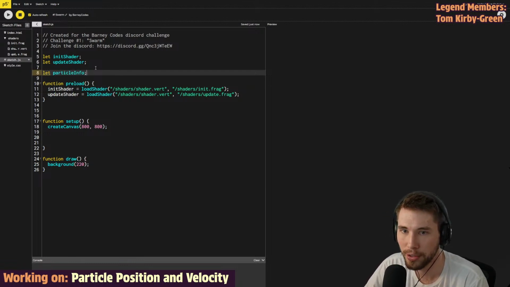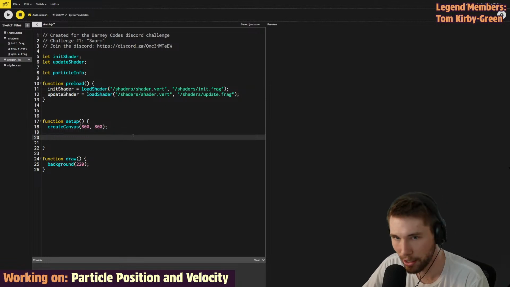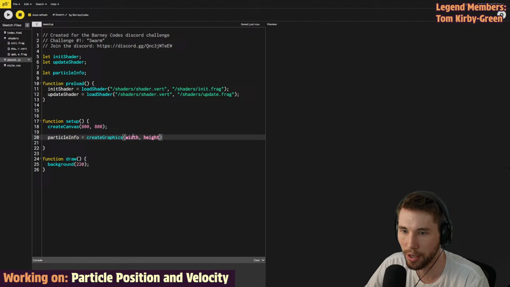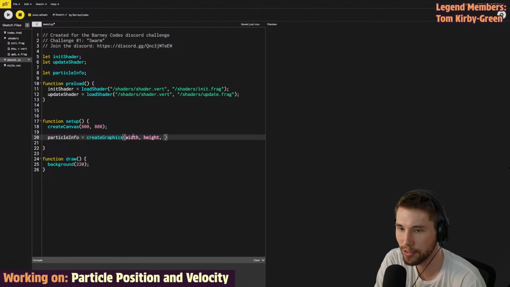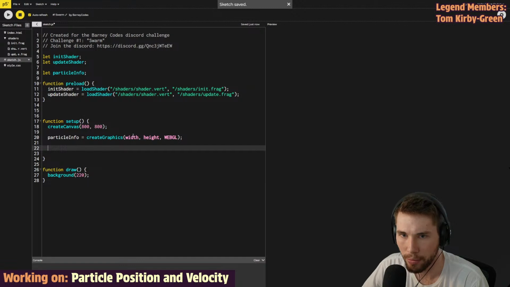particle info. And when we are starting up, we'll create a new graphic for it. Create graphics at the width and height in WebGL mode. And then we can say particle info dot shader is the init shader to begin with.